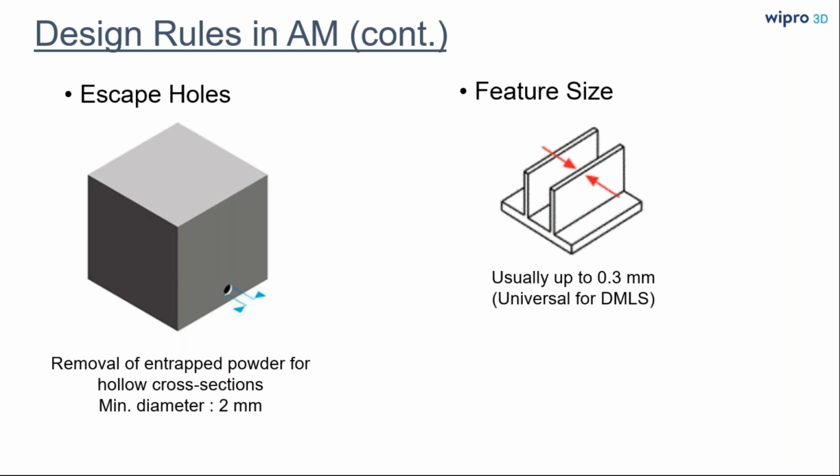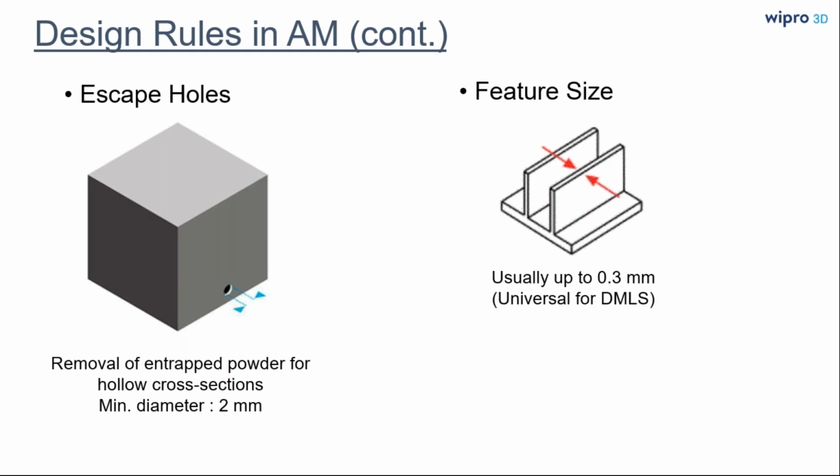Occasionally, we can print hollow sections, hollow cubes, which are of a specific thickness. Due to the nature of the process, it's only going to selectively melt the powder as per the geometry. So it's not going to melt the powder which is inside this hollow geometry. And which is why these escape holes are required in the geometry, because if we do not put these in, the powder will get trapped inside these hollow sections. So it's important to add such holes when you're working with hollow geometries, which again do not hinder the functionality, and the minimum diameter that is required is somewhere in the range of 1.5 to 2 mm.